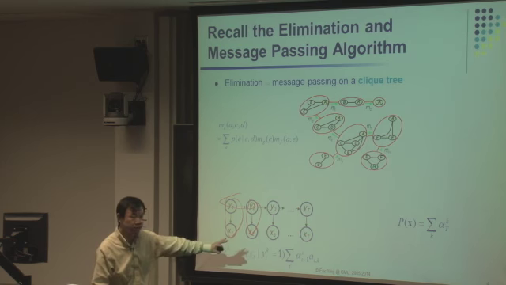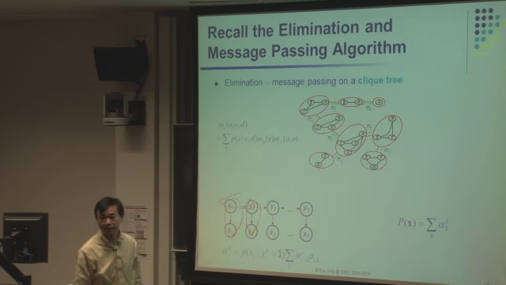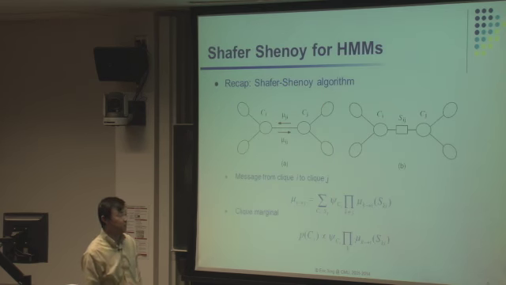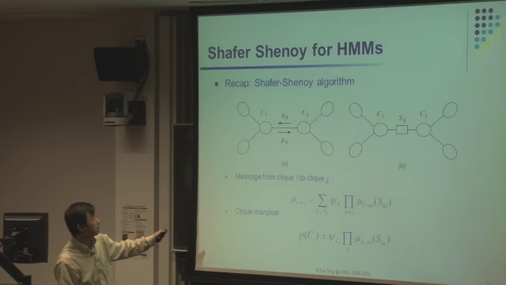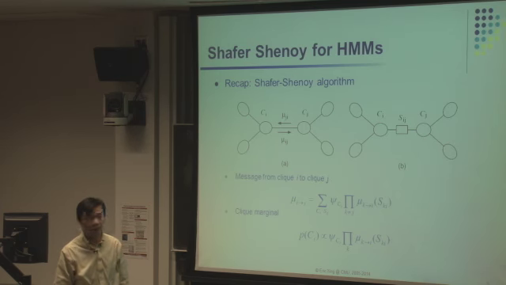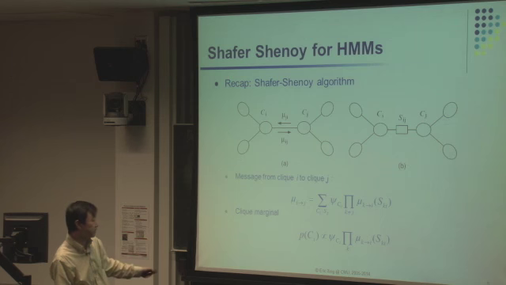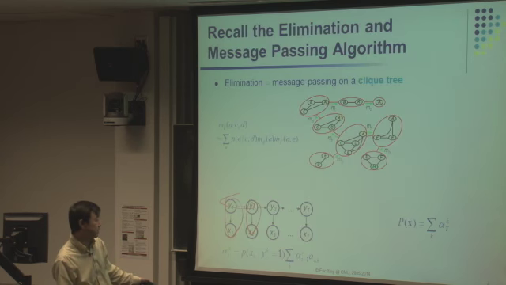So go through this again, very carefully, and then you can get some good insight about the junction tree algorithm. And here again, I just want to reiterate: the forward algorithm is an example of Shafer-Shenoy. You can see the nice correspondence between what we see here and what we're seeing here.